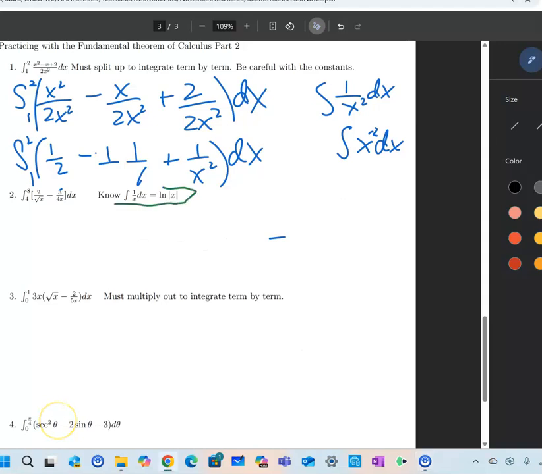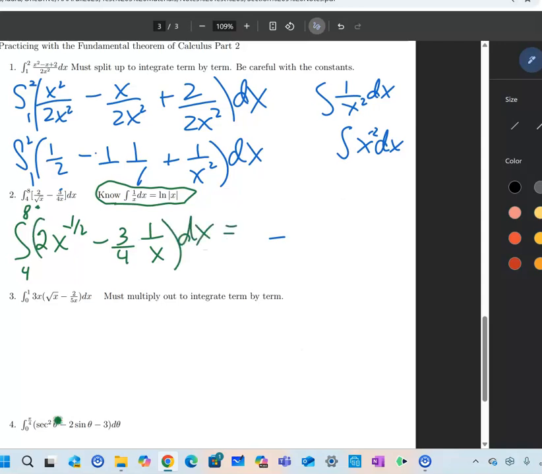So I want you to remember, we know the antiderivative of 1 over x. We have to keep numbers off to the side. So this one here, I would even take the numbers off to the side. So you want to carry everything along while you're doing the simplification. So this is 2 times x to the negative 1/2, and then minus 3 over 4. And I like to leave the 1 over x like that. And that reminds me it's going to be ln. All right, so I'm ready to take the antiderivative, I think.